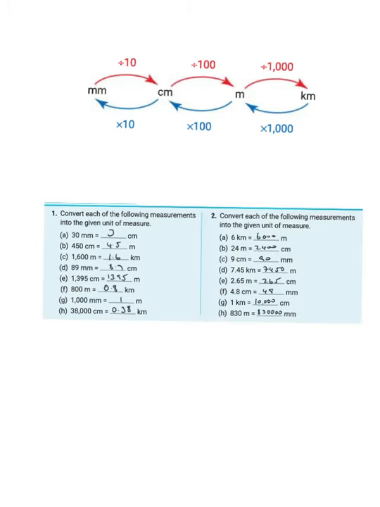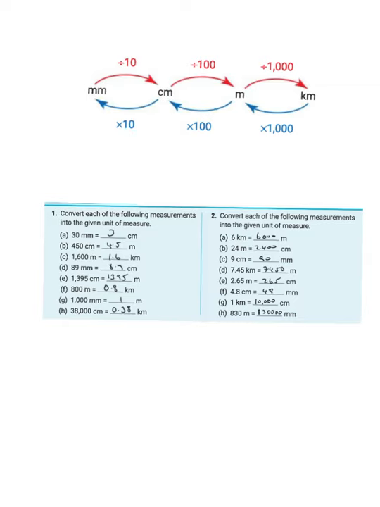Okay, so I think I had this done before we got cut off this morning, but just to quickly go through it again. When you're going from millimetres to centimetres, you divide by 10. If you're going from centimetres to metres, you divide by 100. And if you're going from metres to kilometres, you're dividing by 1,000. If you're going the other way around, kilometres to metres, you must multiply by 1,000. Metres to centimetres, multiply by 100. And then centimetres to millimetres, you must multiply by 10.